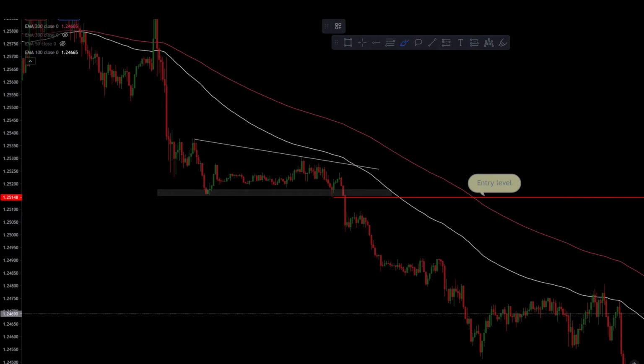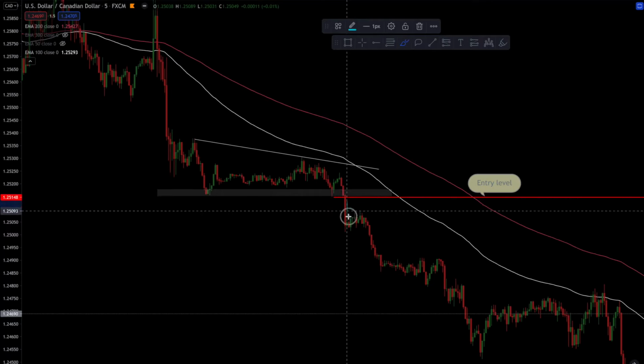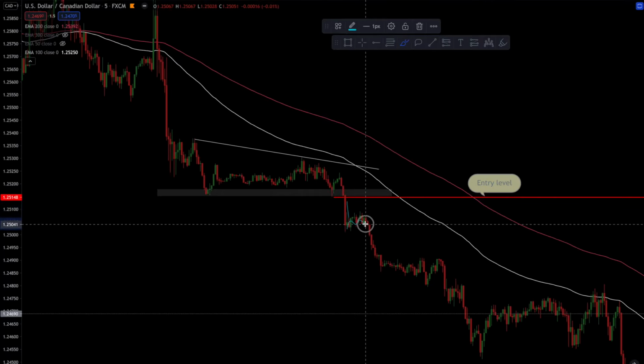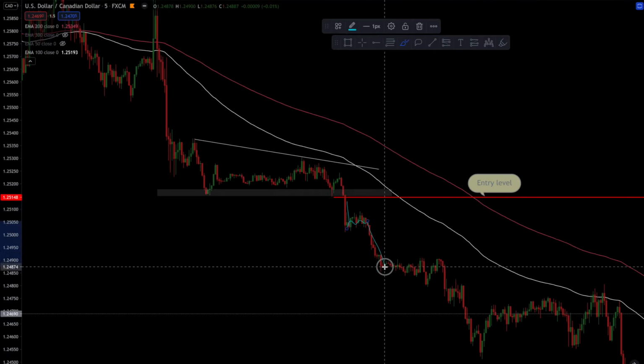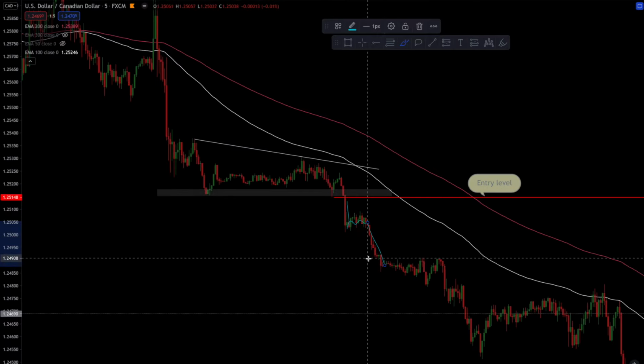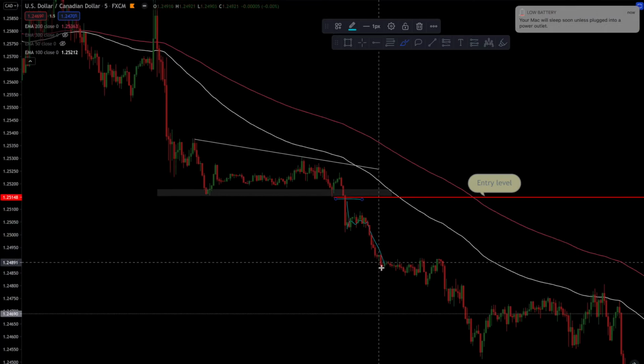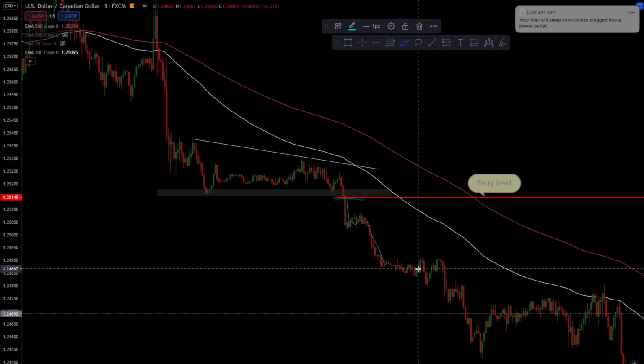So suppose you took a short trade on USD CAD on a breakout and the price moved impulsively down. It then corrected a little, which was followed by a strong impulsive move in the downward direction. You can move the stop loss to break even in such situations as you have confirmation that the trade is going exactly how you wanted it to go. Now this technique might be a little confusing and tricky, but when you practice it, it will be worth it.